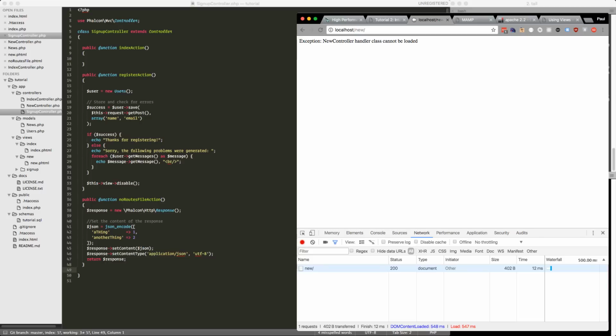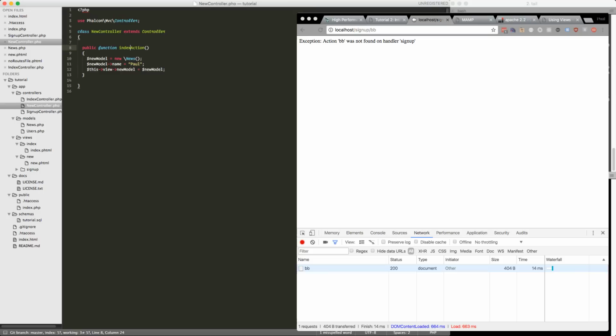New controller handler class. If I do sign up something funny, action BB could not be found on handler signup. So I'm gonna just say that I probably have hit some kind of like naming thing. We'll call this test controller. And we'll see if that has an effect.